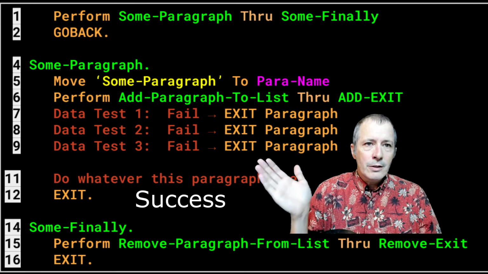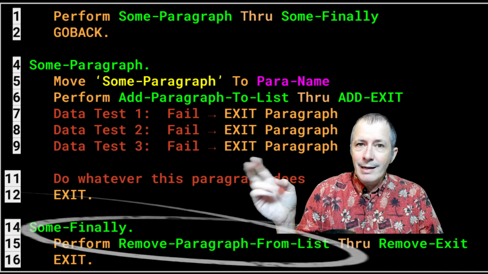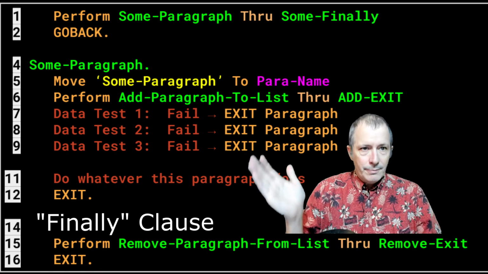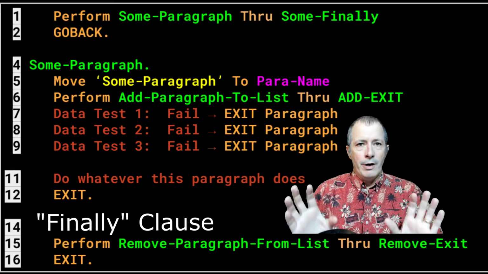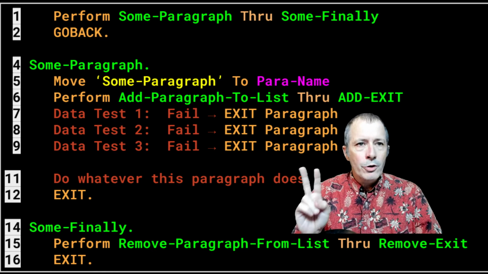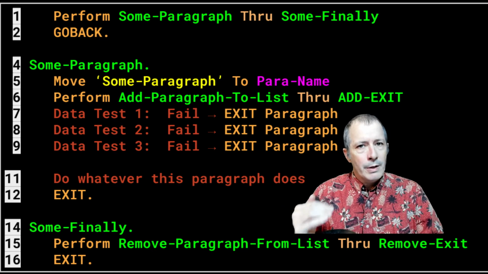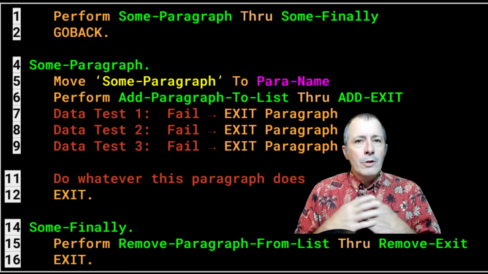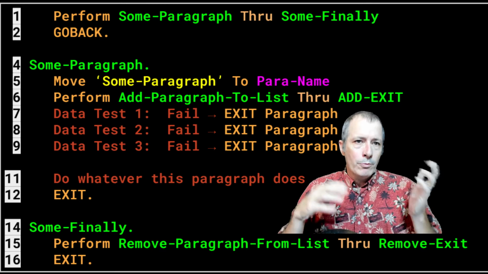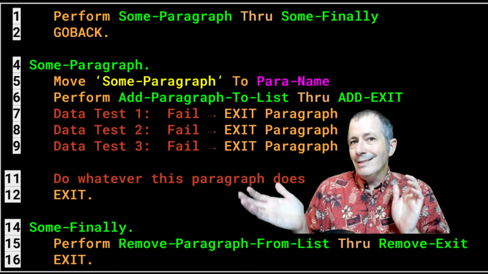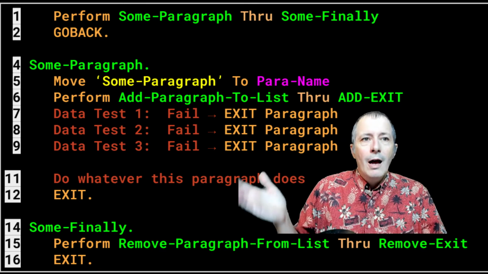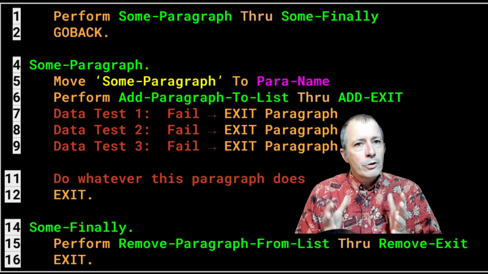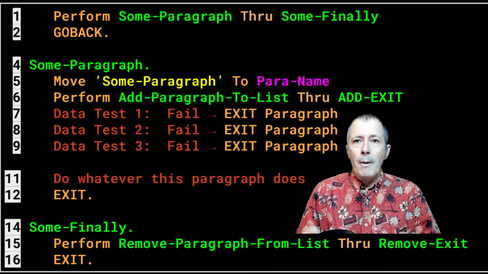This is COBOL's version of a finally clause for paragraph. Due to this, I am not totally ready to outlaw perform 2 paragraphs just because IBM implemented the exit paragraph statement. I know some programmers think the perform some paragraph through some exit styles should be banned. I still continue to think both styles have a place and should be allowed by coding standards.